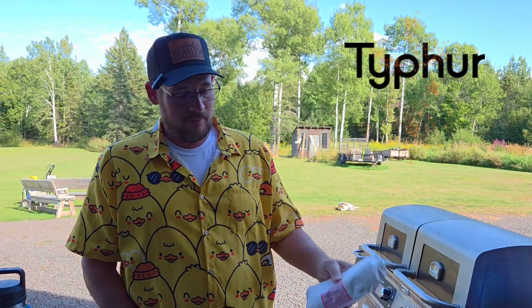We can preset it. What we're going to do today is reverse sear a New York strip. So I've got myself a New York strip. That's going to be our real test. The other one, we're going to do a chicken breast for Mr. Grill, and we're going to make sure that that gets the temperature using probe number 2. So let's see how this goes.